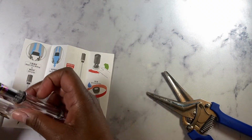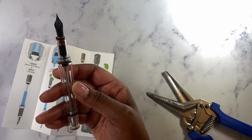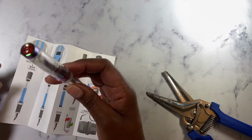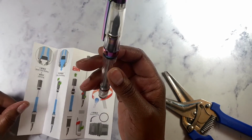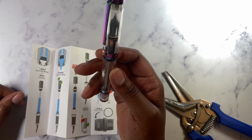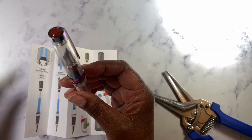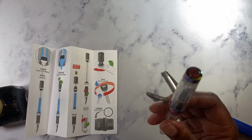And I'm just going to tell you right now that you're supposed to clean the pen out before first use, just in case of the oils and stuff that could be in here from the manufacturer and the testing, whatever. And I'm not going to do that. I am too excited. So that's what you're supposed to do.